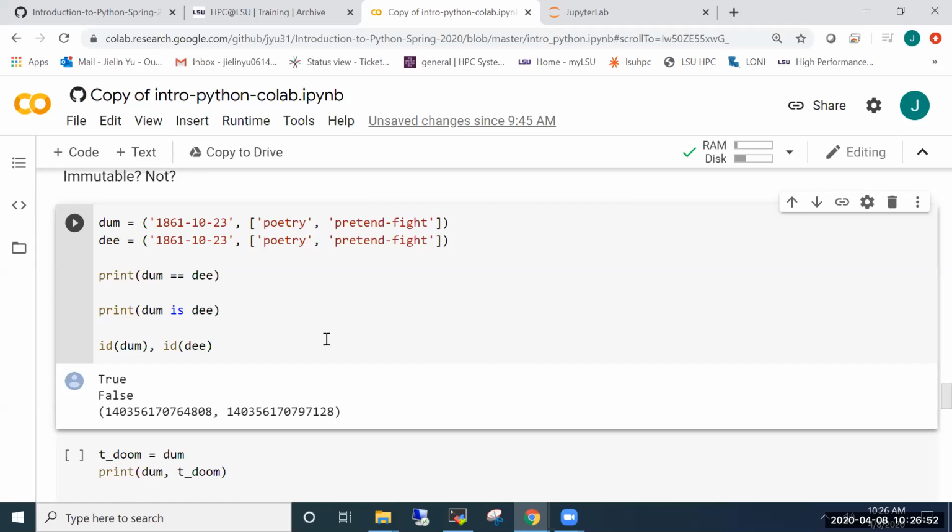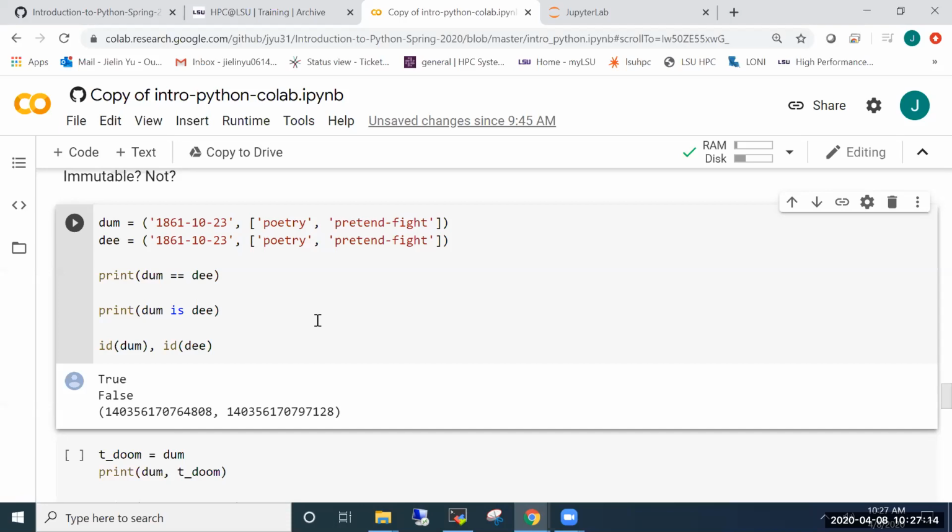The ID is a built-in function which will return the identity of an object. The ID number of an object is an integer. It will always return an integer like this. We do ID for dom and ID for d, and it will return 2 integers.